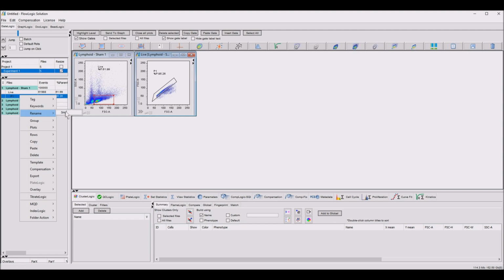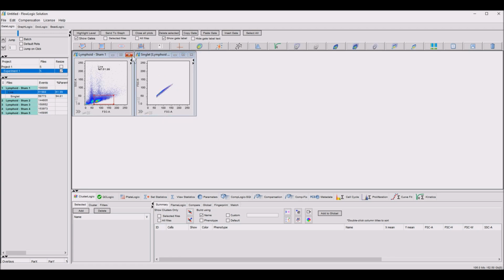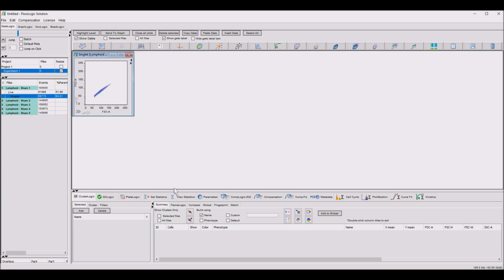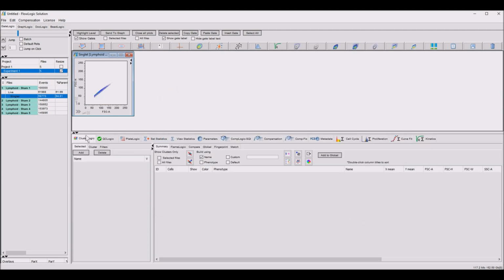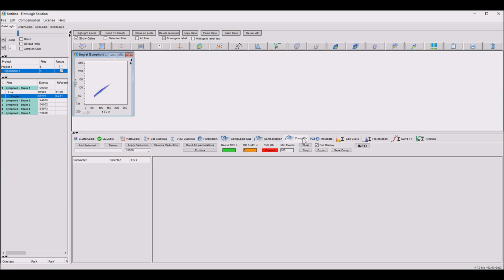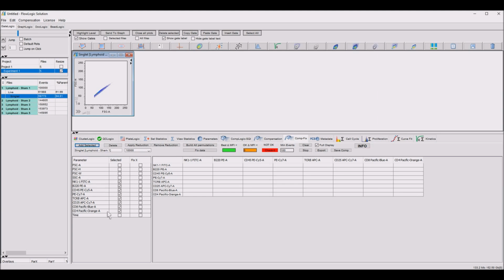We got the singlet, we built our singlet, and after this, we add the singlet to our new tool that we built. It's called config. Add the selected. This is the selected. So we add the selected. So we know immediately we get all the parameters. We can do a data reduction now for this type of file. We don't need the data reduction.